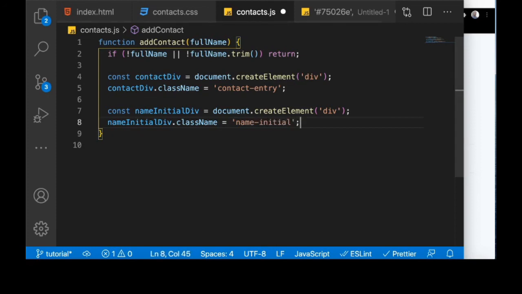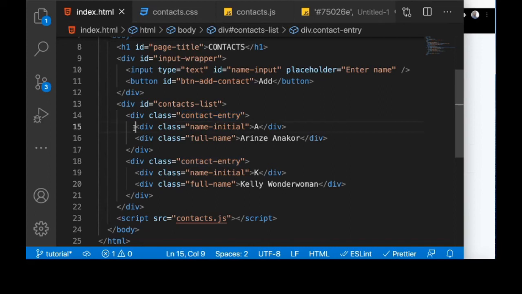So similar to what we did previously, we have created this div and we set the class attribute value, that is name initial.